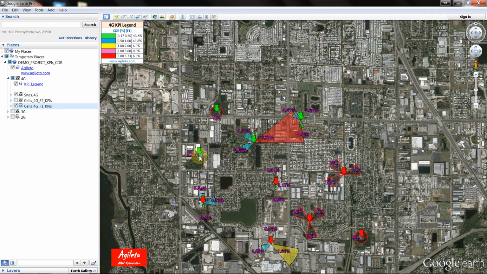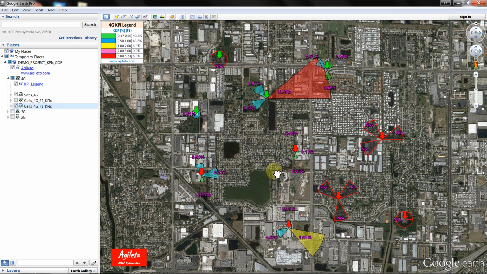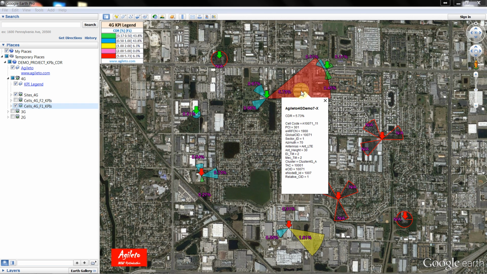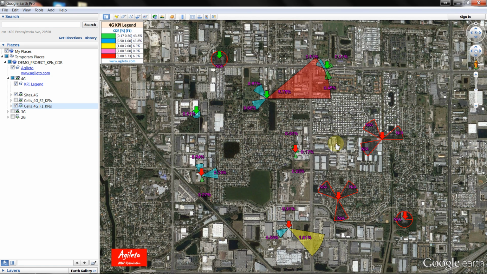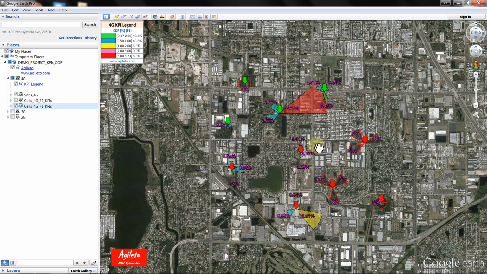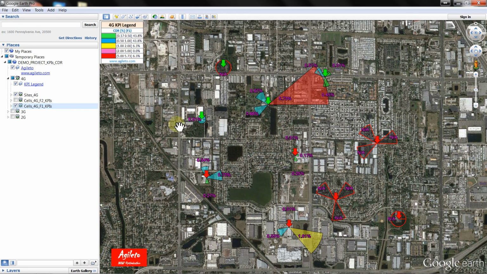Okay, so maybe this is a better representation to emphasize the cells which have problems over the network. So when you have a representation and you see something big, it means it's a problem, and it's a color as well associated with this. In our case, this is 5.73%, and if we look here, this is a cell name and so on. Here it's 1.61. It's just into this range between 1 and 2%, and that's it. There is nothing to say more about this. It's very easy, very simple to understand.